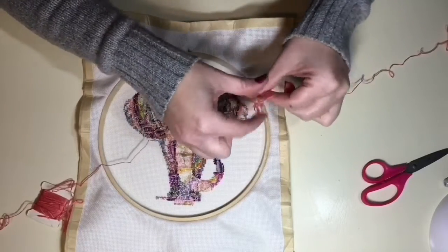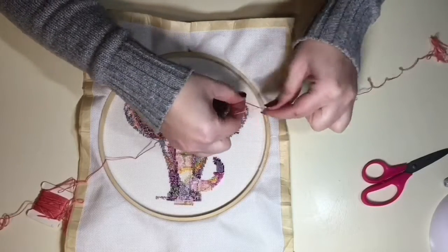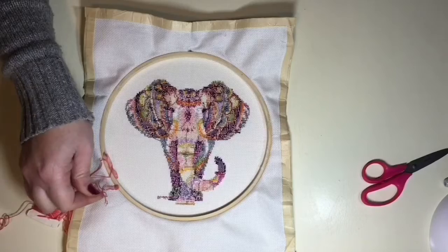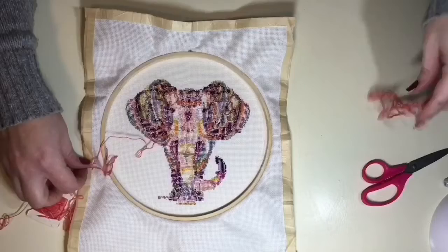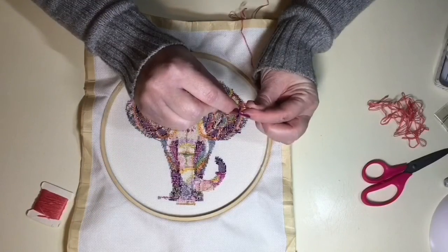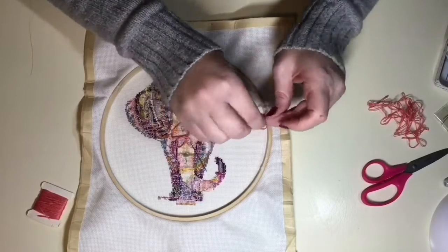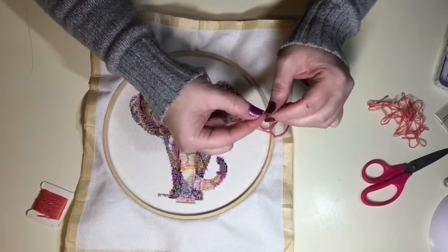Just go slowly so you don't pull too hard on it and break it. There we go. So now I have one long one that is 3 strands and another long one that is 3 strands. Threading my needle. And then what we're going to do is we're going to tie a large knot at the end.